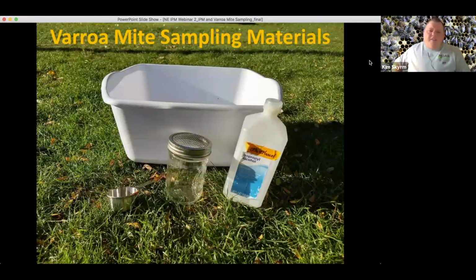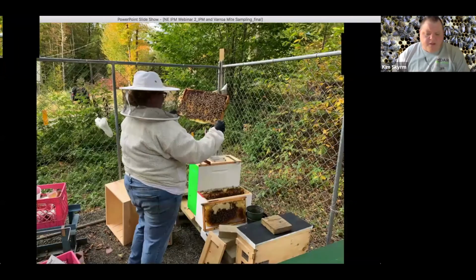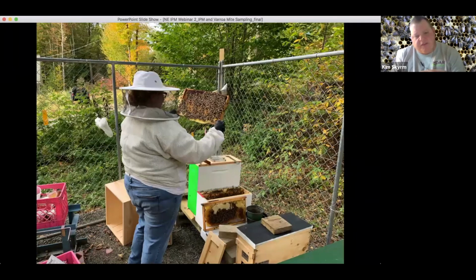So let's go through the process of doing an alcohol wash. Those are the materials. When you go into the apiary, I already have this set up. If you go to the next slide, the first thing to do, you're going into the apiary, I usually set up all my materials. So I've got the wash bin, the measuring cup, I've got the jar. I unscrew the lid of the jar, so I just have the jar open and I lay everything near the hive. The goal is to get it as close to the hive as possible, so you can reduce the stress on yourself, scrambling or dropping something or spilling something, and then also the stress on the bees, so you can have the least impact as far as being in the hive and get the best sample.